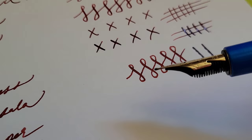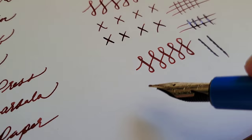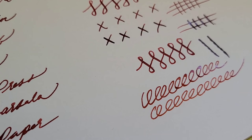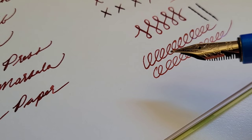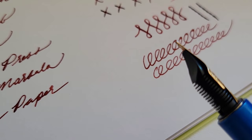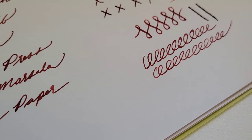Let me talk to you about the writing experience. The nib is very smooth, and perhaps you can hear it, but there's a lovely, pleasant amount of feedback that I very much enjoy. So, as far as the grind of this nib, perfectly done. Absolutely beautiful, or I should say, the tuning. Now, I'll show you under the loupe too. A closer look at the grind of this pen, because I always find it very interesting to take a look at that.